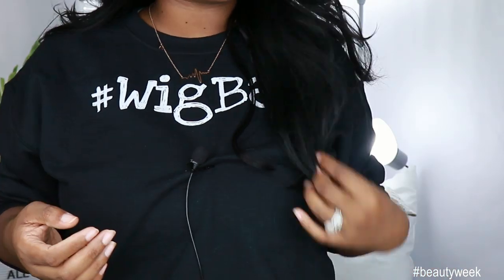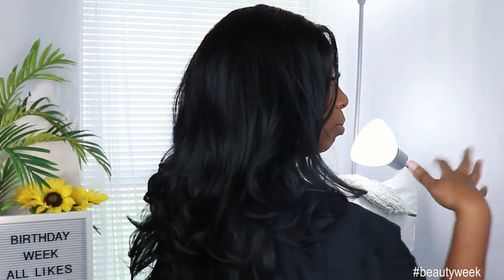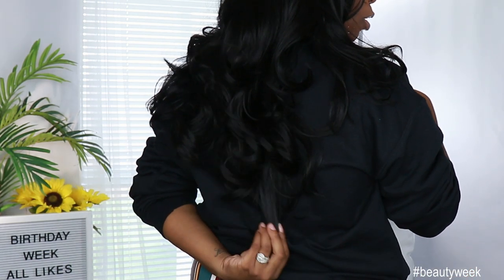The black, I think, is gorgeous. It matches my shirt and my skin. Melanin on deck. Now, this unit is pretty long. It comes down past my chest — I'd say it's about 20 inches on me. This is how she looks from the side: very pretty to the eye, and obviously from the back she comes down mid-back for me, a little past mid-back. I am 5'6", so it is a pretty decent length.